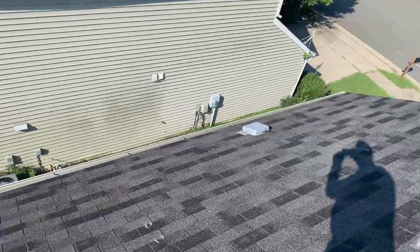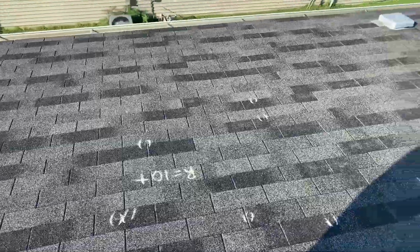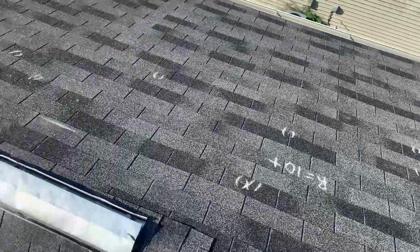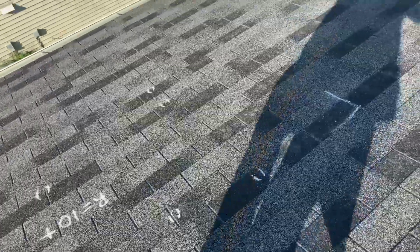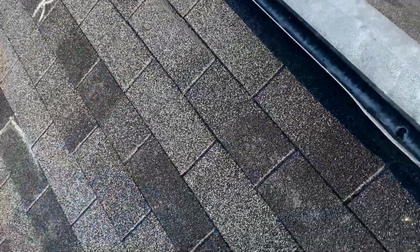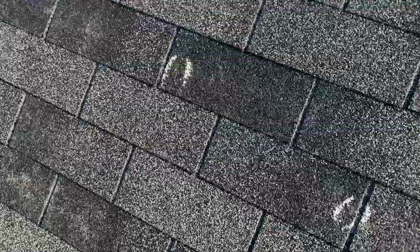So same scenario, come back here. I can't do a full test square because of the shallowness of this roof. So what I did was make a longer one. Came way over there, extended it about 12 feet, all the way down there. Didn't want to walk down there because it was kind of sketchy. So let's come over here and we'll take a look at some of the hail hits we have.